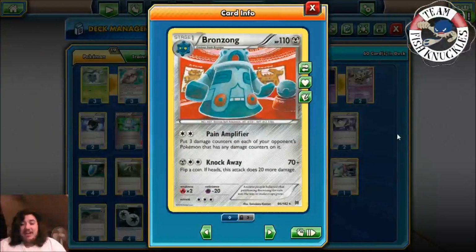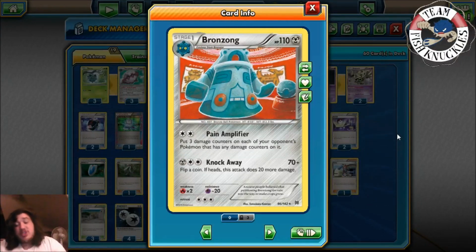Now, our main attacker here is going to be Bronzong. Usually when you think of Bronzong, he is a support Pokemon. You know, Metal Links, you put Metal Energies from your discard pile onto your bench Pokemon. But Bronzong is what's going to take the wins for us. Bronzong has the attack Pain Amplifier. Put 3 damage counters on each of your opponent's Pokemon that has any damage counters on it, which is great. If there's 5 Pokemon in play, that is 150 damage per turn, not even including the 10 damage you did already, which is 200 damage if you can pull off everything.